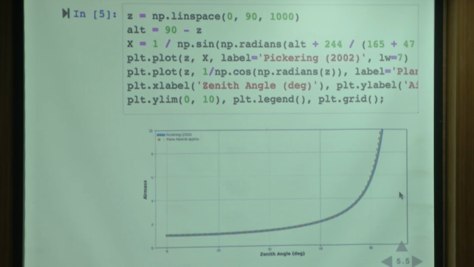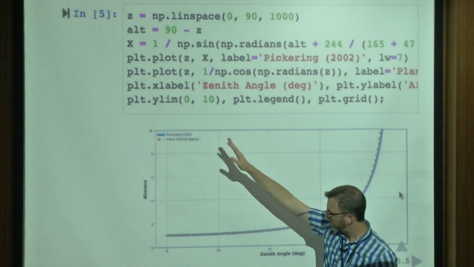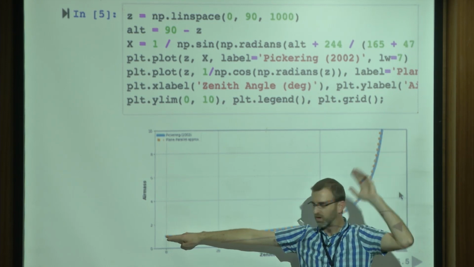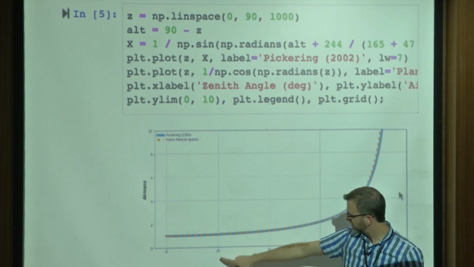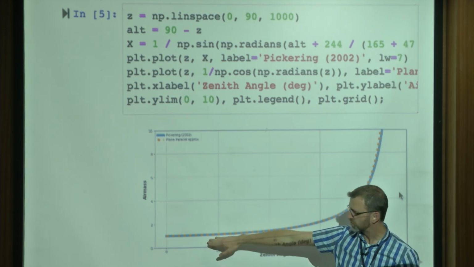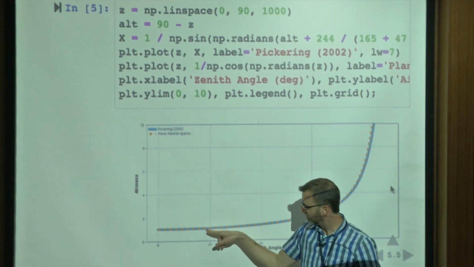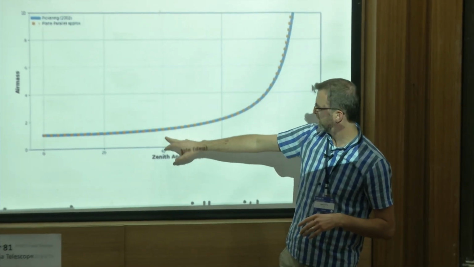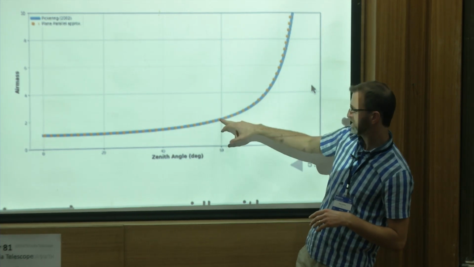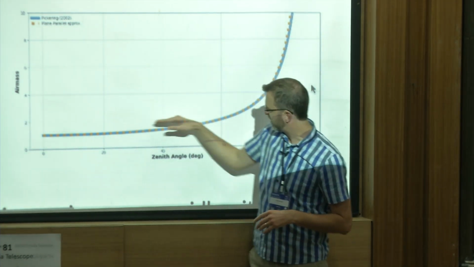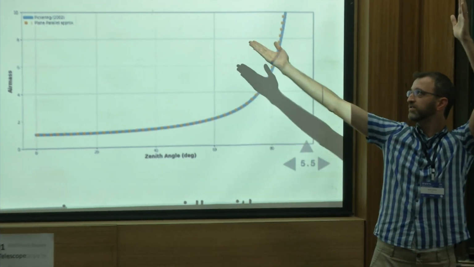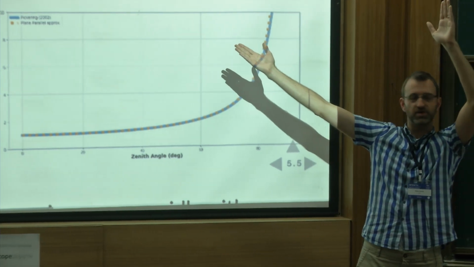So here's a plot showing, as a function of zenith angle, what the air mass is going to be. When you're looking right overhead, a zenith angle of 0, of course, your air mass is 1 by definition, one unit. And then as you go out from there, you can go out to 20 degrees, and you still have roughly the same amount of air above you. You can go out to 40 degrees here, you get a little bit more, to 60 degrees here, I believe, this is when you've now doubled the amount of air. So if you go from looking straight overhead to looking 60 degrees over, so 30 degrees above the horizon, you've doubled the amount of air that's between you and your target.